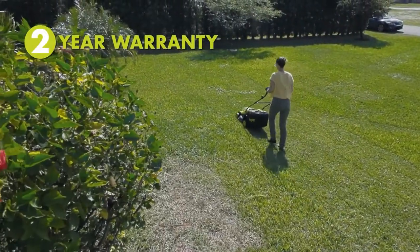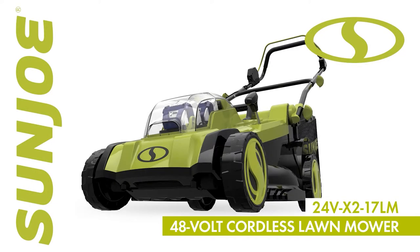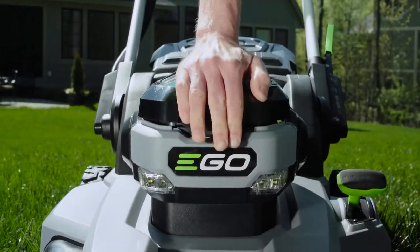you can count on. So when there's work to be done, go with Joe for the legendary power and performance of the 24V X2 17LM 48-volt cordless lawnmower from Sunjoe. Get equipped. Ego 21-inch lawnmower.